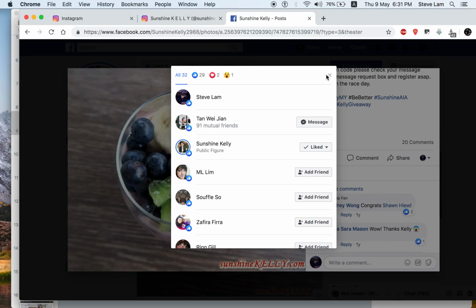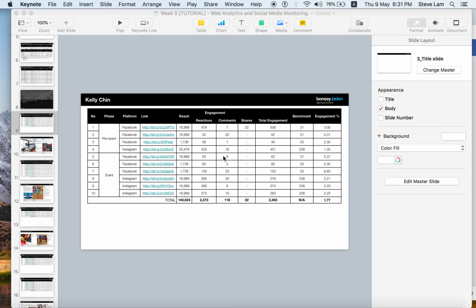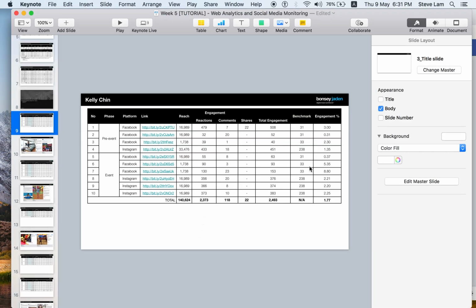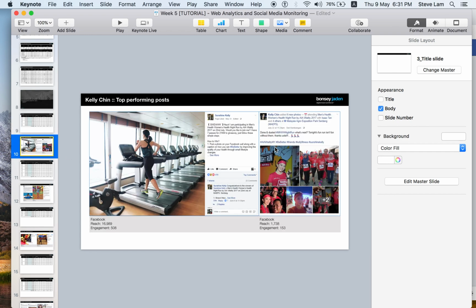All right. So it does look like a lot of work, but actually, if you work on this alone, then yes, it does seem like quite a lot. That's why it's for your assignment lah. But usually in companies, you work on it together, so it's not too taxing. Somebody will purely collect reactions, somebody will purely collect comments, somebody will count engagements, somebody will count percentage, and somebody will collect samples. So it's usually much more spread out, right?